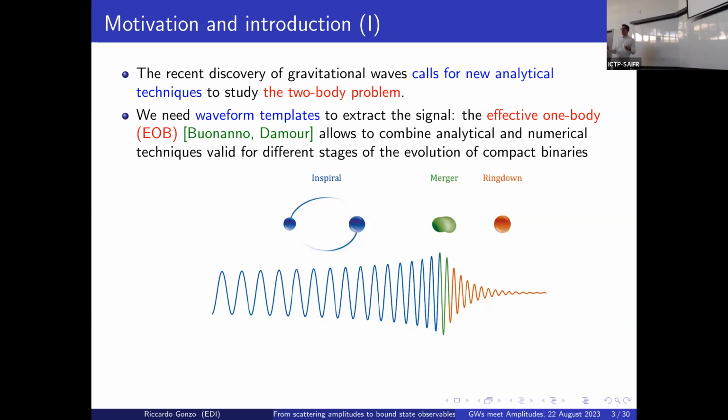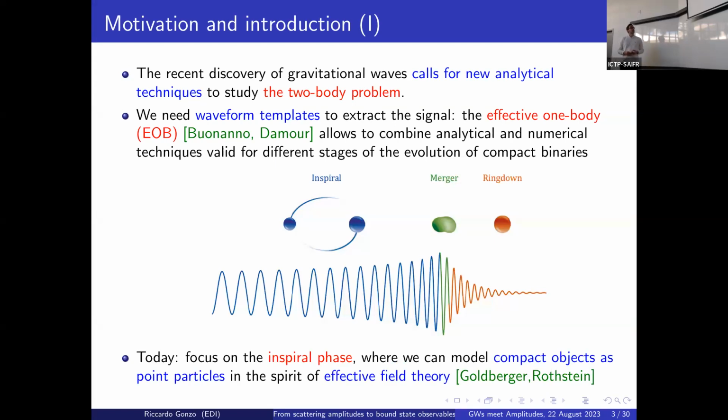Okay, so there are a lot of numerical tools like numerical relativity and many others, but I would say that it's important to understand the space of functions, and in the result, it's important to understand the analytical structure. So this is one of the main goals: trying to understand this analytical structure of the two-body problem, at least for this inspiral phase. And the main idea is laid out in this nice work by Goldberger and Rothstein that was also mentioned by Riccardo, where compact objects can be thought of as point particles at large distances.